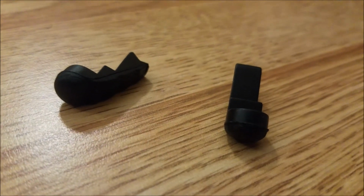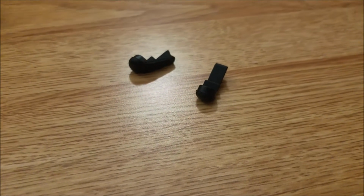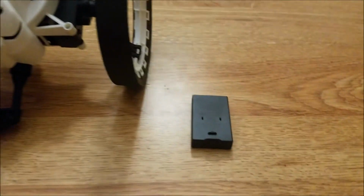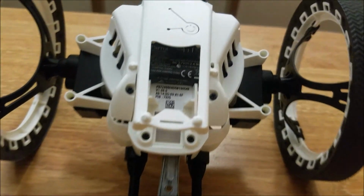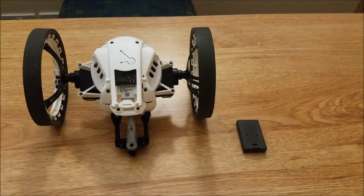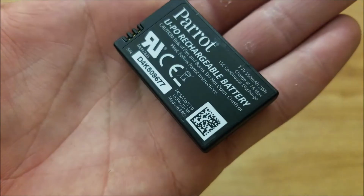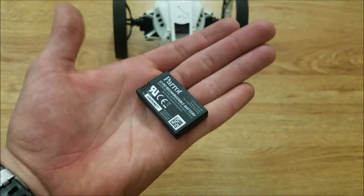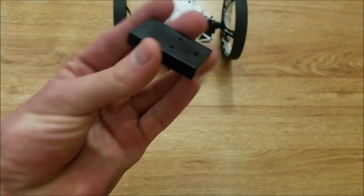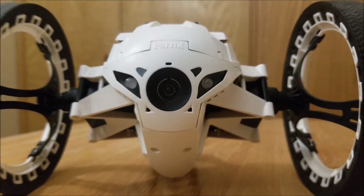So let's take a look at the cons of this product. Now these cons aren't bad, but they could use some improvement, and I'm sure there will be improvements in the future. The first notable con is that the battery life is only about 20 minutes long. Now this isn't terrible, but once you start playing with this thing, you're definitely going to want some more life out of it. The batteries last a maximum of 20 minutes. After that, they have to be charged again.